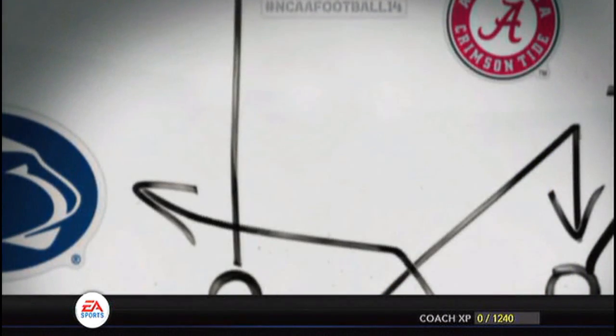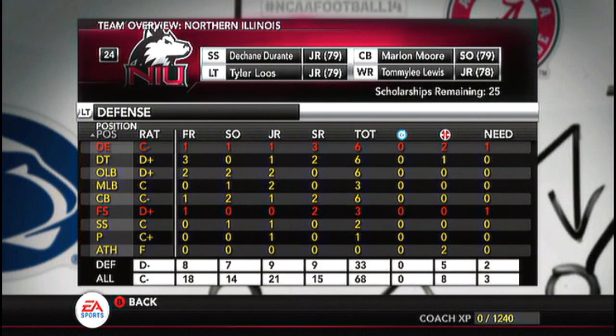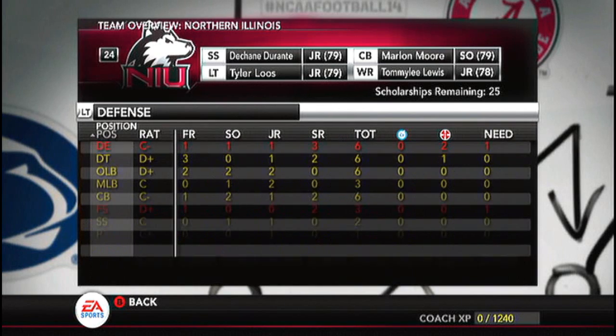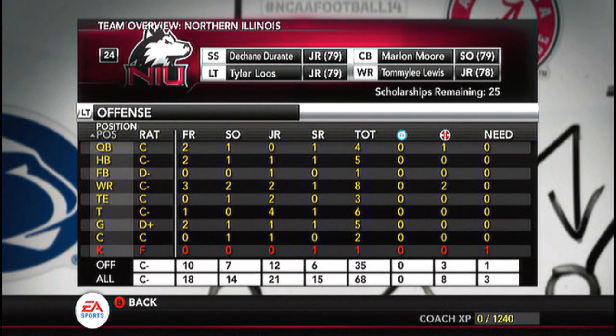Alright, what do we actually need real quick? I guess I could look at that. We need a kicker, a defensive end, and a free safety. That's it. That's all, 3 people. That's what I'm talking about. Yes, see if I can start building the line back.